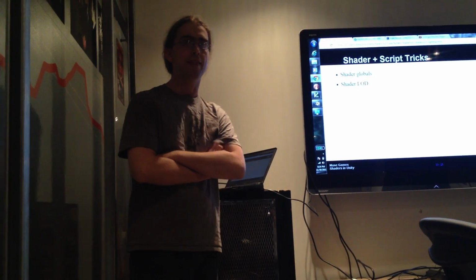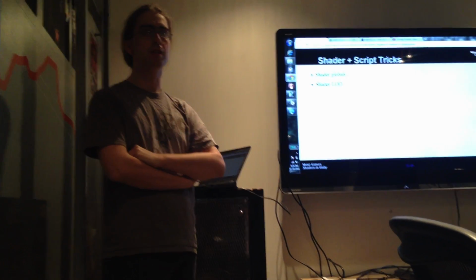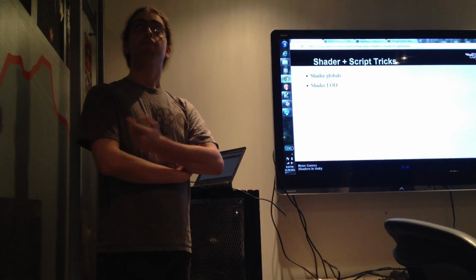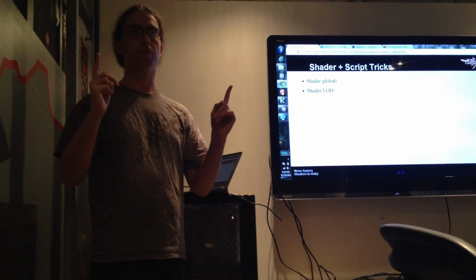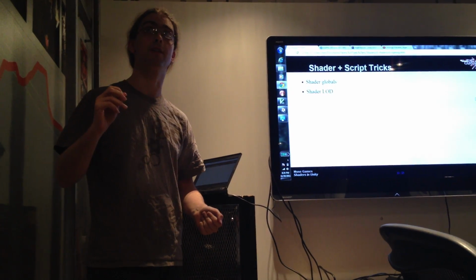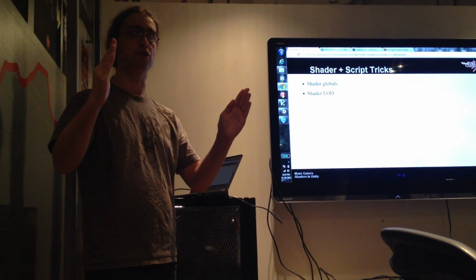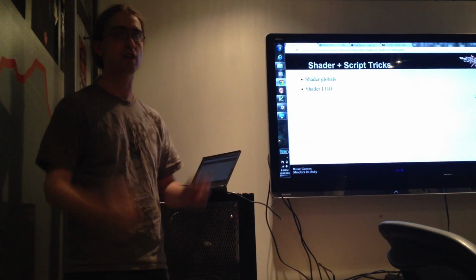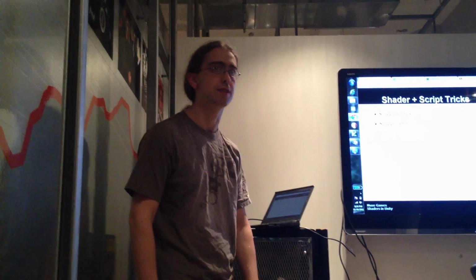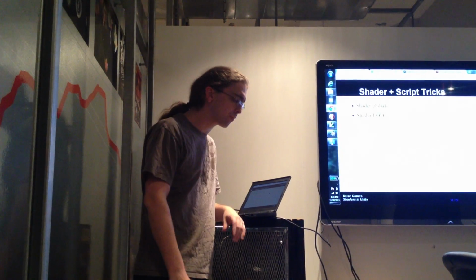You set that value, and that value is now exposed to all your shaders unless it is overridden by the material. So if, for example, you want some lighting control texture you use to look up for a fancy gradient, some kind of banded texture that says how quickly the lighting changes, you set that once in a shader global. All your shaders have it and don't need to think about it. You don't need to set it manually on all your materials. But you can set it manually if you want to override it for specific materials.